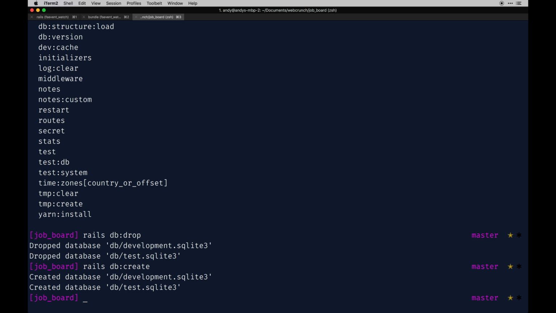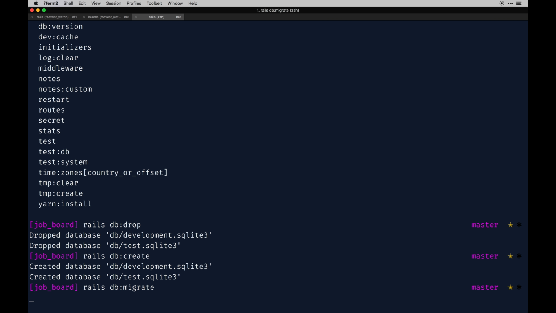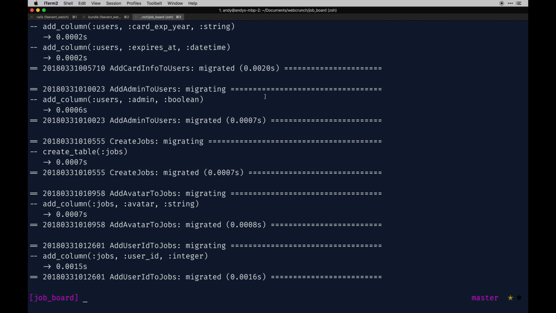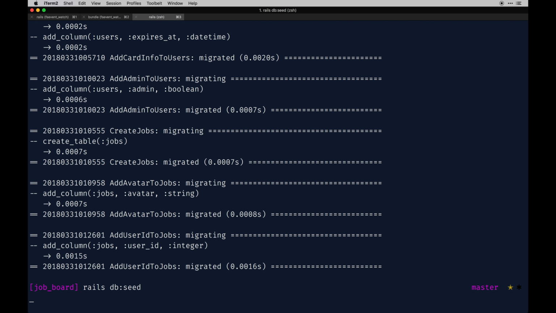Now when you do that, your database is completely fresh. There's no actual content inside of it. So we still need to run rails db:migrate and basically add all those records and columns to it. You see all of our migrations we've had are in the picture now. And then we can do rails db:seed finally.